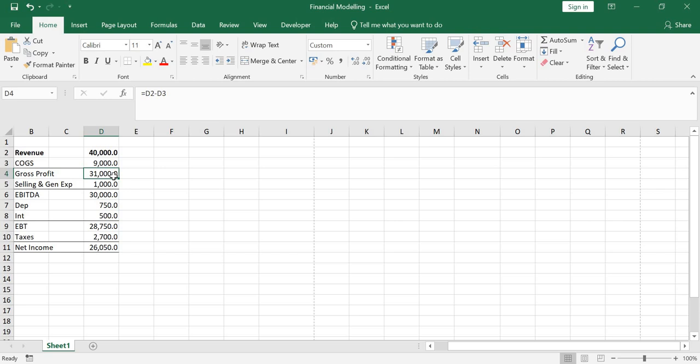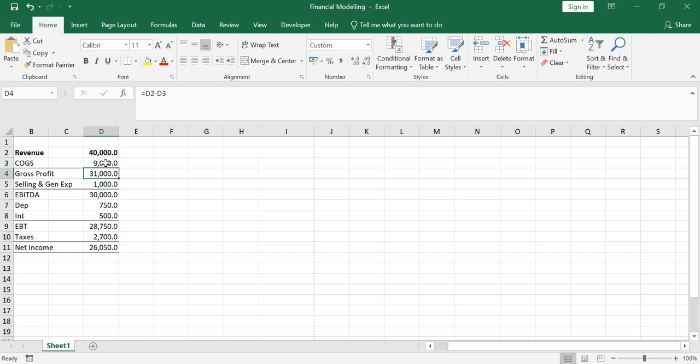So D2 minus D3. One thing you have to remember whenever we are doing financial modeling, there are two things over here. One is your hardcode, that means you have fed that thing yourself, and second is the formula. That means one variable, or you can say one figure, is generated by yourself, that is known as hardcode, and second is formula based, that means the term is generated with the help of a formula. So 40,000 right now I have done as a hardcode. I have not given any formula over here. COGS is a hardcode.